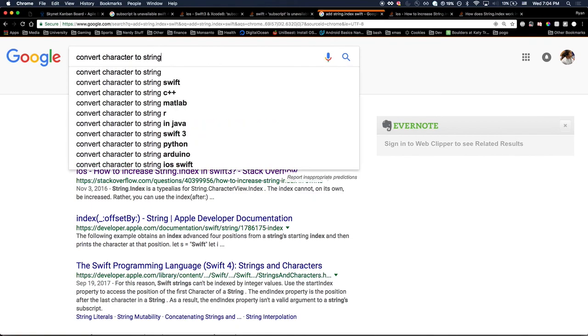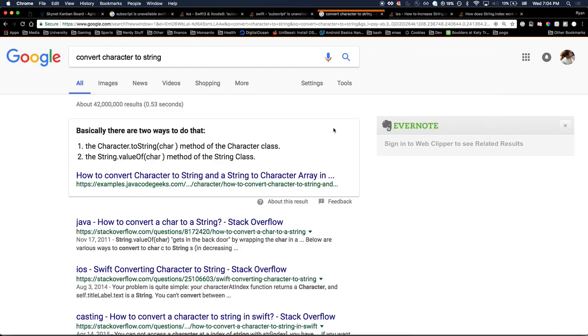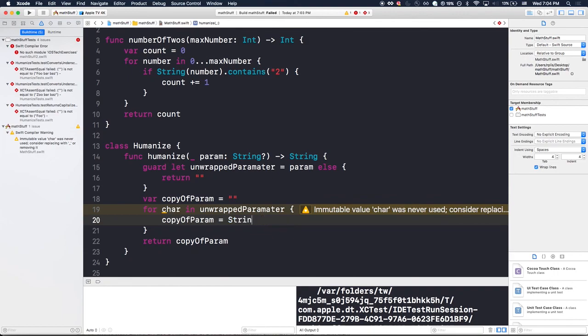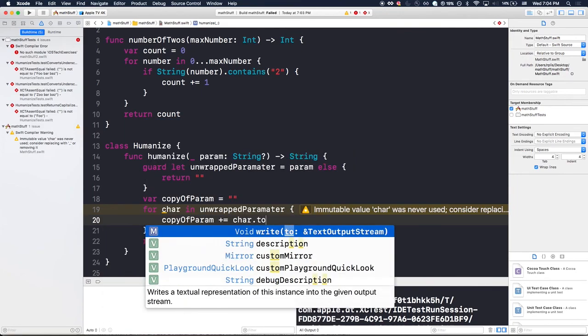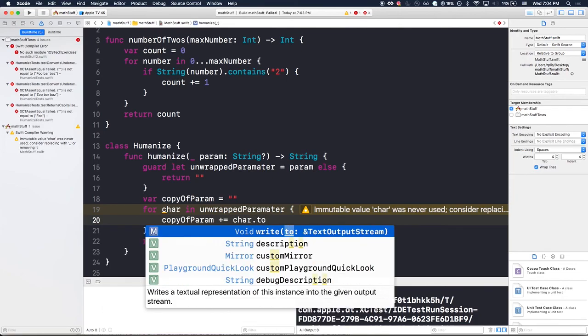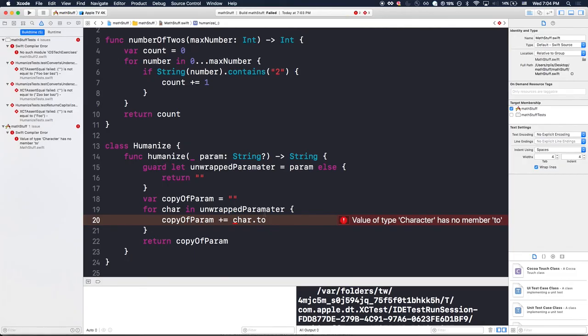What? Control Command Spacebar. Character dot to string. Oh. Wow.